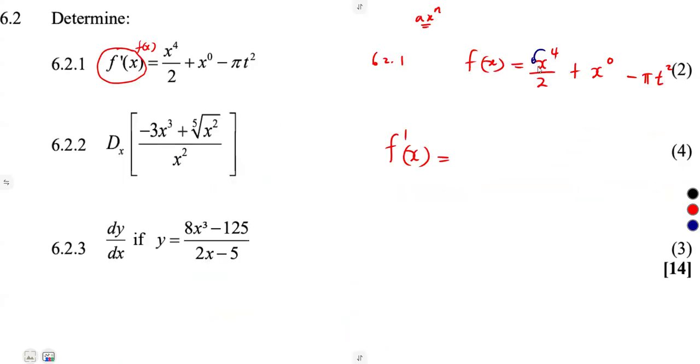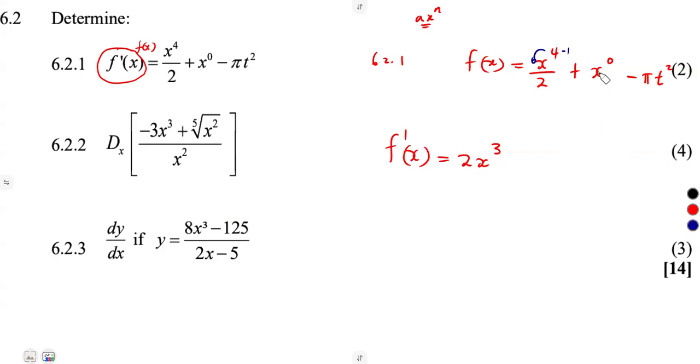So here we're going to drop the power. So it was going to be 4x to the exponent, we subtract 1. So that's to the exponent of 3 over what? This 2 that you're given. So that was going to cancel. 4 divided by 2 is what? 2. So it was going to give us 2x cubed. So the first part was going to give us 2x cubed. All right.